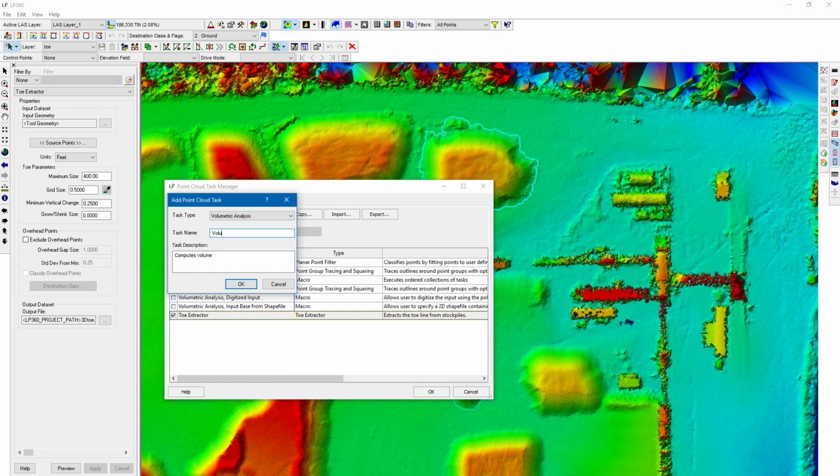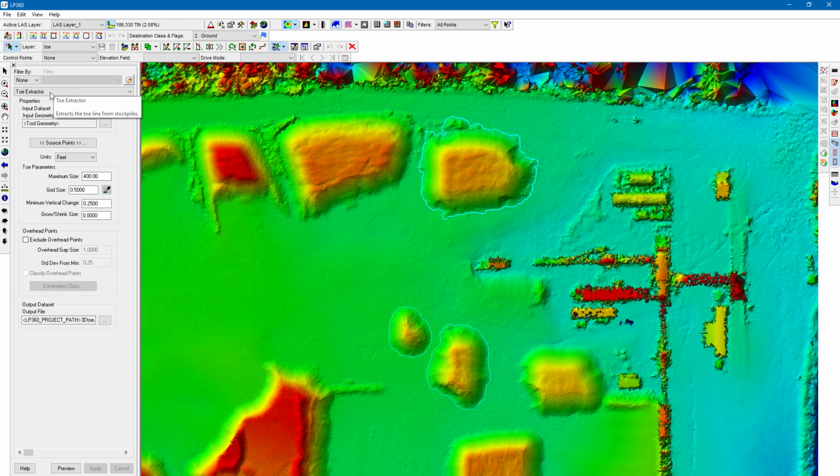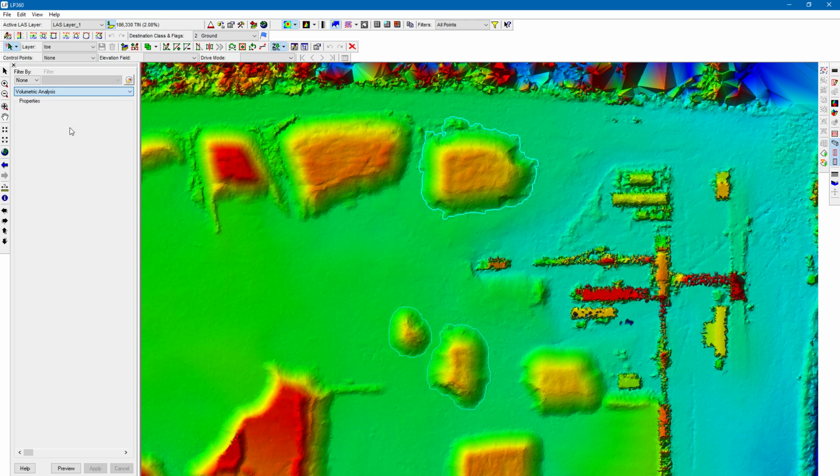Again, I'm just going to make the task name the same as the task type label. Click OK. Alright, so I'm choosing the volumetric analysis point cloud task from the drop down.